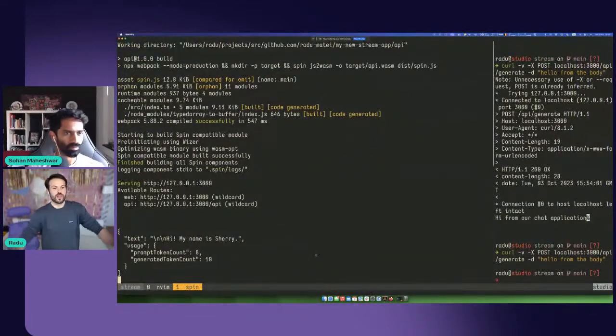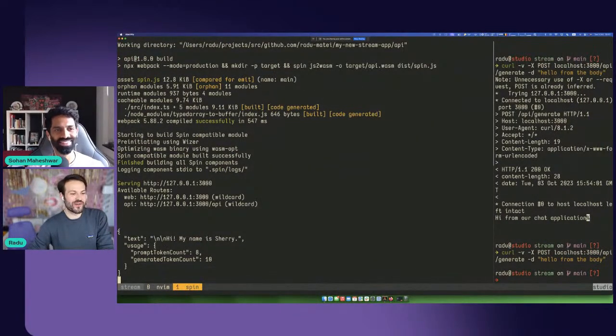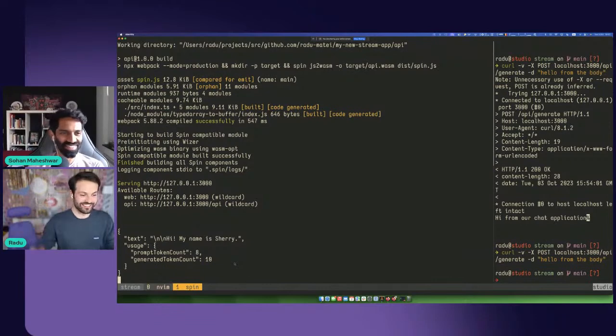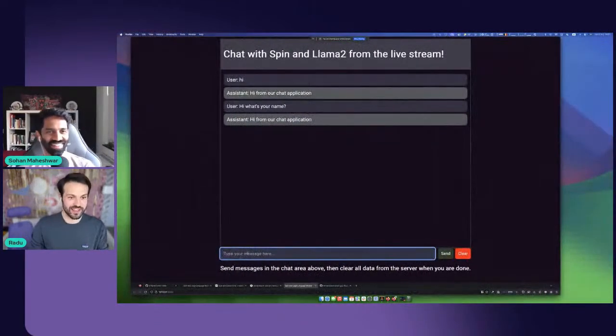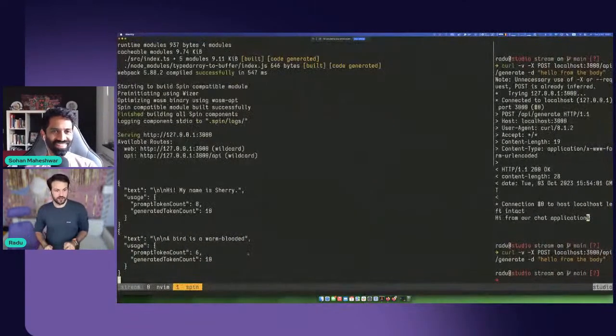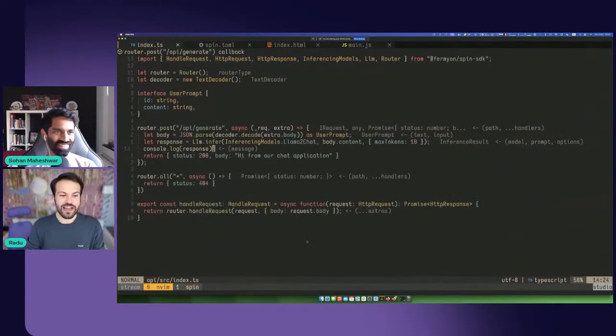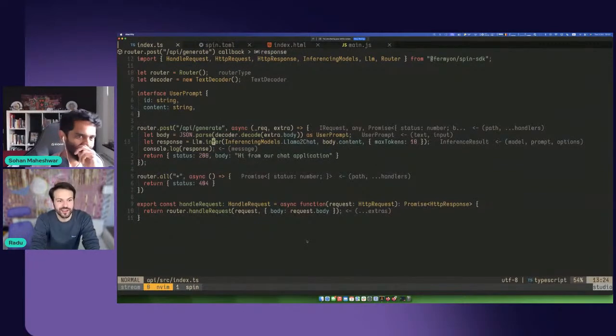I'm expecting that when I send a request to my application, hi, what's your name? Ooh, yes, we actually get a response from the language model, which, okay, the name is Sherry. Let's ask something else: what is a bird? A bird is a warm-blooded. It might have continued, but the maximum number of tokens we set is 10.